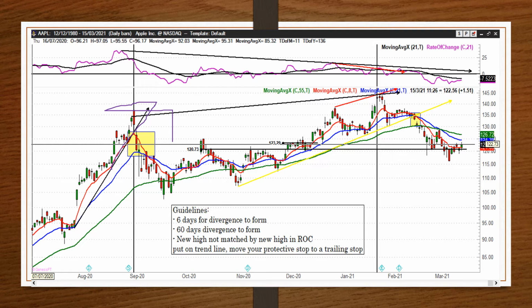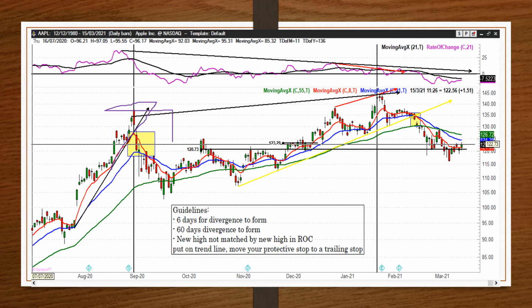What we're looking for first of all is that trend line, as I cover in other videos, is a significant trend line. It's taken a while to form. It's got touches at 2 or 3 places spread out along its length, and also the angle is close to 45 degrees, which is the best angle, the most sustainable angle. So when it gets broken, it is a significant event. It means your trend is indeed in jeopardy.